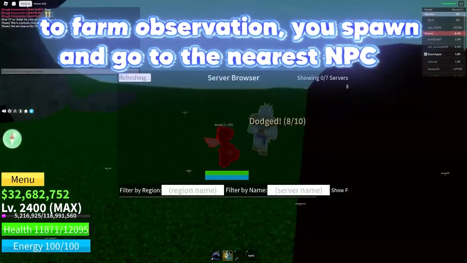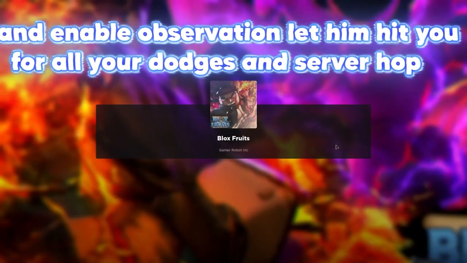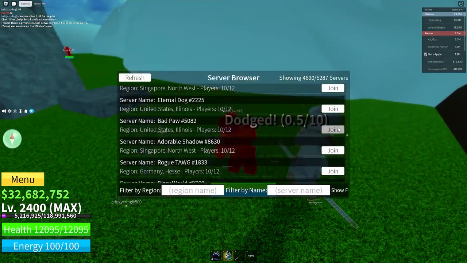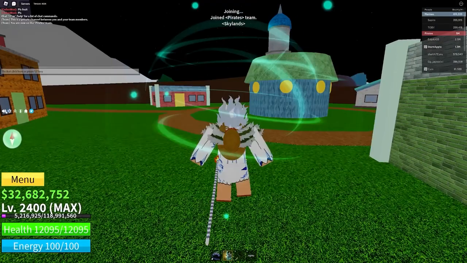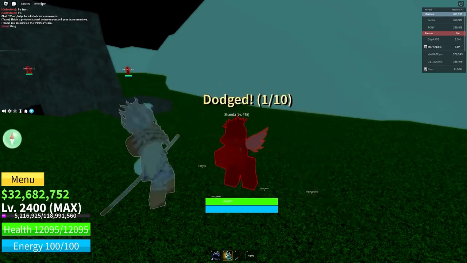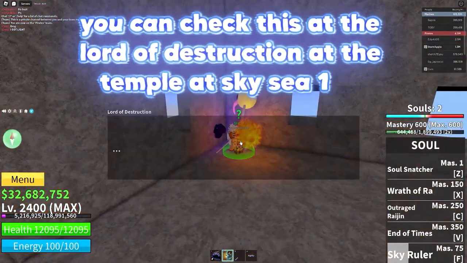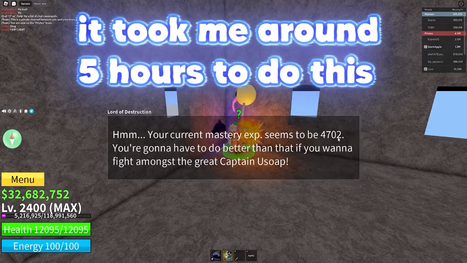To farm Observation, you spawn and go to the nearest NPC, and enable Observation, let him hit you for all your dodges and serve a half. You need to do this until you reach 5,000 dodges. You can check this at the Lord of Destruction at the temple at Sky C1. It took me around 5 hours to do this.